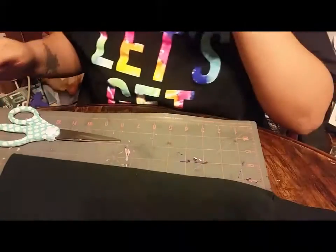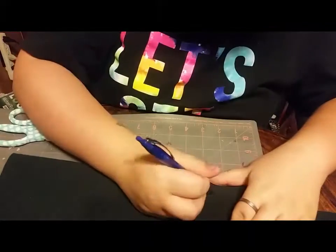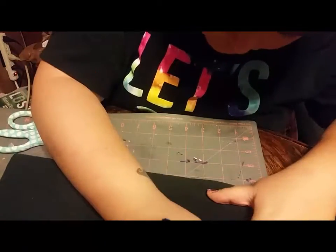Grabbing my dog for a short minute, I'm going to measure where I need to make the armholes. And I just did this by eye, but you can use a ruler if you feel fancy. I just wanted to get this done quick because I wanted to show how simple it is and how much you can estimate and manipulate what you use to measure. So yeah, I'm just using a pen marking off where I think the leg hole should be.